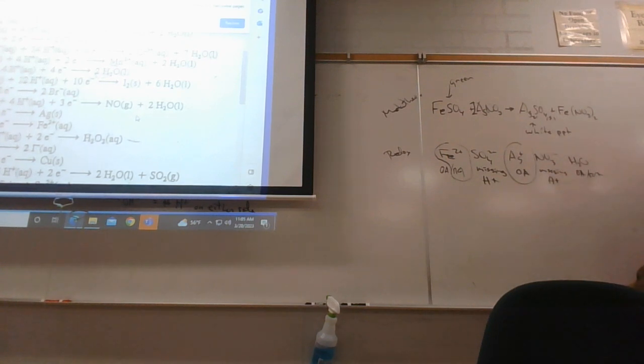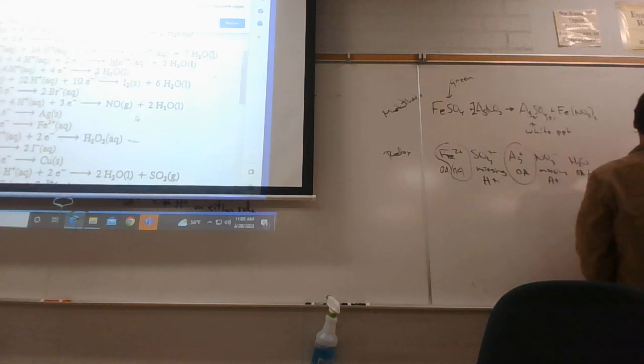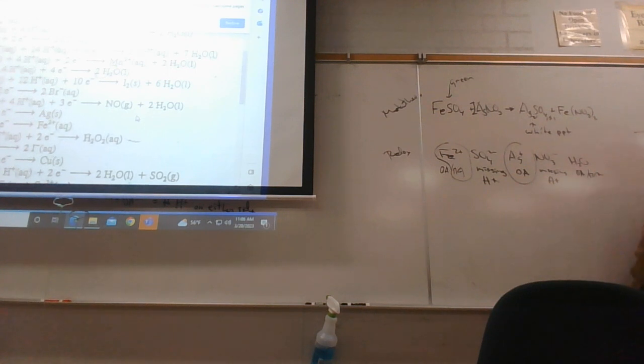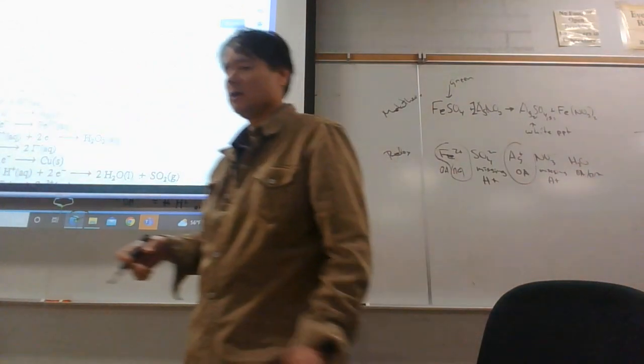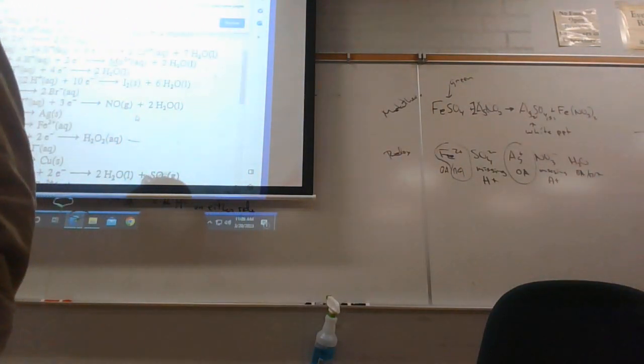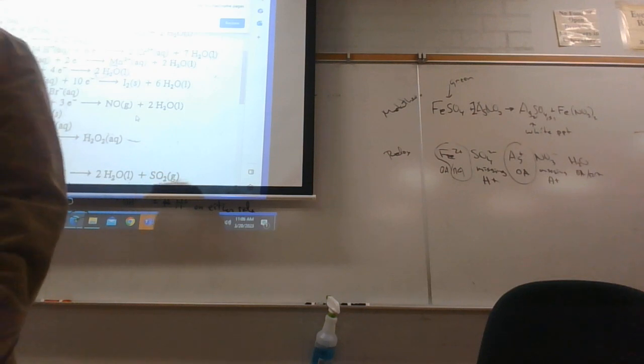And so here we're going to have iron 2+ going to iron 3+ plus an electron. And then we're going to have silver ion plus an electron going to silver metal. And then what we'll have is iron 2+ plus silver ion yields iron 3+ and silver metal. Initially, the silver metal precipitate will look black, and then eventually, as the crystals grow bigger and bigger, they'll look silver. So this is a more complex set of observations, because you'll have 2 different types of reactions occurring.